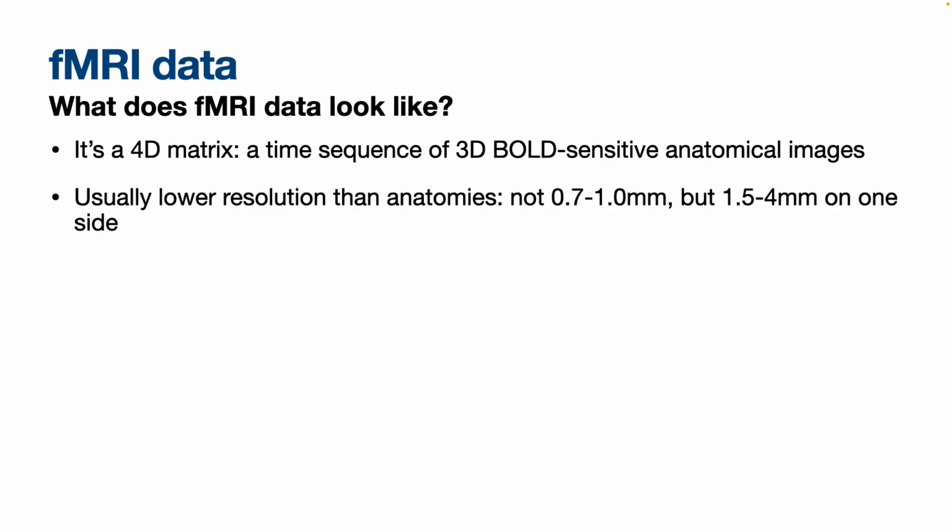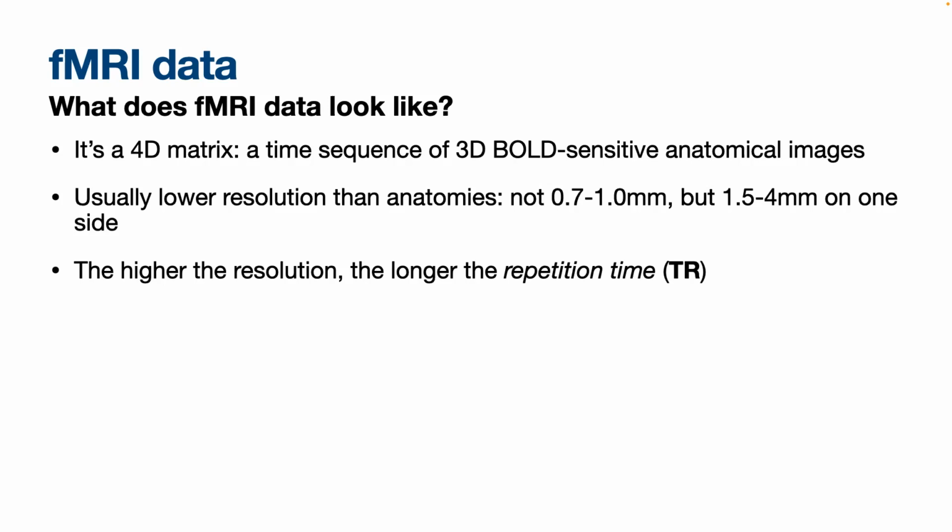Like I said, you want to scan this fast, so you lower the resolution, you increase the size of these voxels that you are working with. Instead of anatomies that are usually at about 1 millimeter or smaller, where it takes 6 minutes, you can go to 1.5, up to 4 millimeters in size. Again, the larger the voxels, the faster you can scan, right? If I say I want a 1.5 millimeter whole brain acquisition, then you can get a repeat every 1.5 to 2 seconds. If you go to 4 millimeters, that's the cubic relation, you can go to 200 milliseconds or so. So you can go really, really fast if you're interested in that sort of thing.